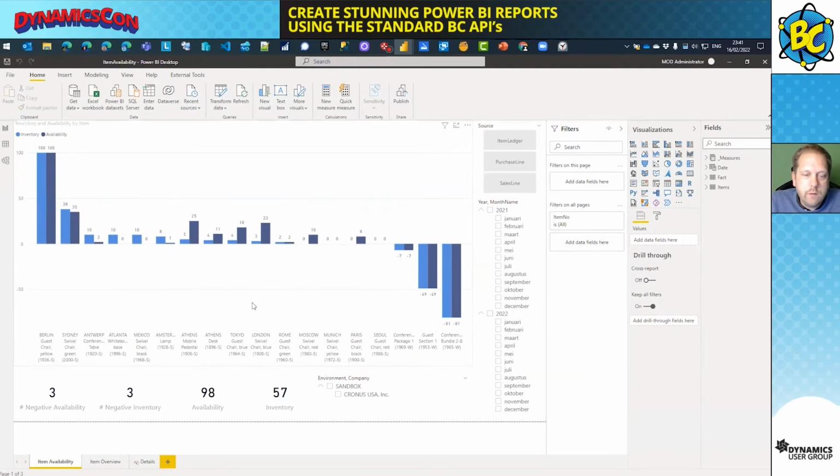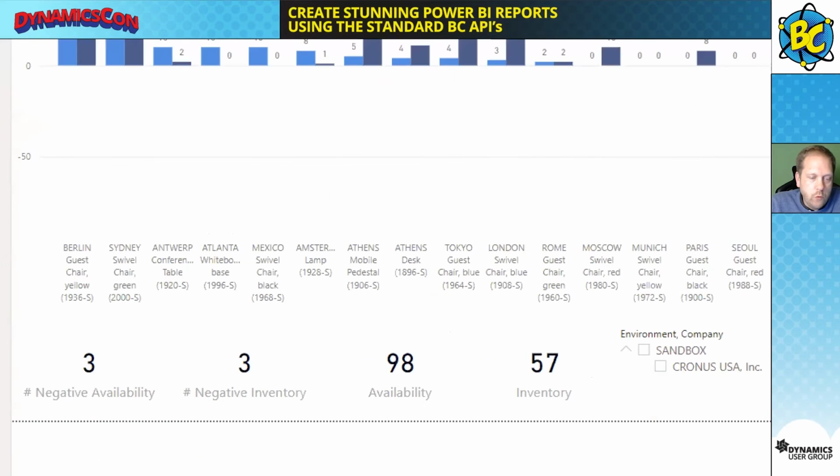Now, why is this important? Well, it's nice to know that we can visualize that data, but in this report, I have also created a few measures, which I can see that there are currently 3 items that have a negative availability and also 3 items with a negative inventory.